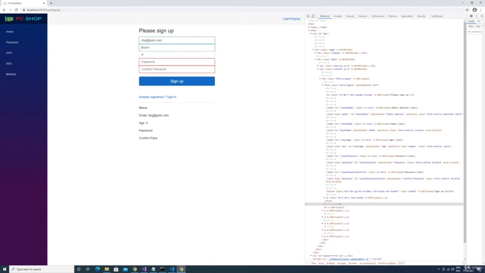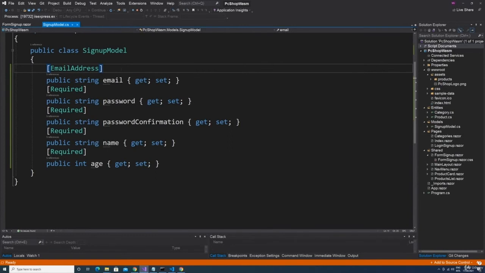So let's fix three things. First, ensure that the email field is mandatory. Then, the policy of our webshop requires that the user must be between 12 to 18 years old, and we need to ensure the password confirmation. Going back to the code, in the model class, in the email property, add one more annotation, required.